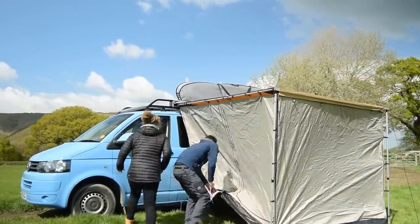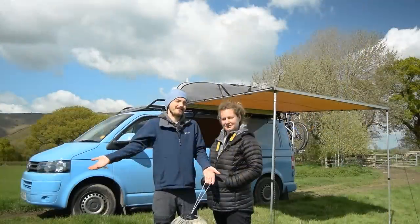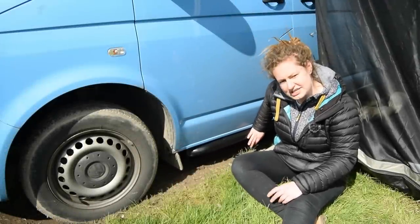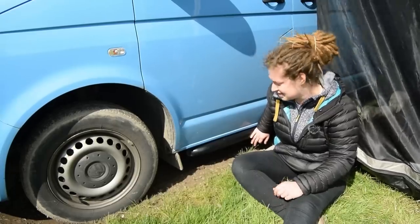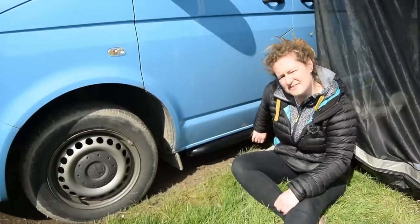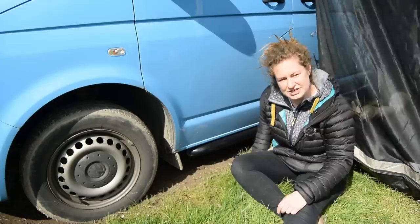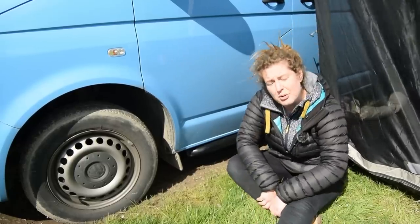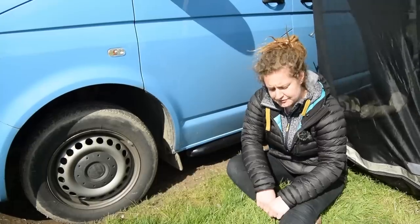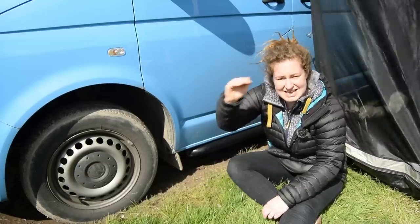If privacy is paramount you can have all sides zipped up; if you want a breeze you can open one or all of them. It has bug mesh as well, or you can have it completely open — very versatile. Down on the undercarriage, we've fitted a pair of black bars, one on each side. They have very little practical benefit — these are here purely for our blue and black aesthetic. Big thanks and shout out to Ollie who helped us weld them on when they wouldn't fit as they were supposed to.